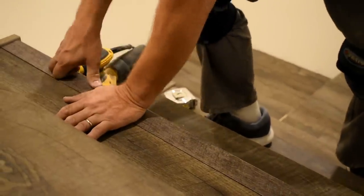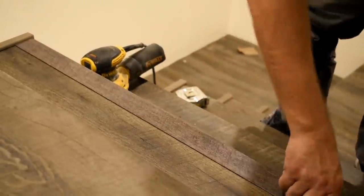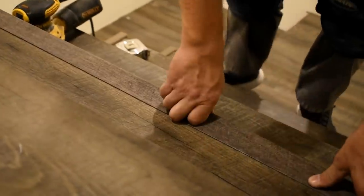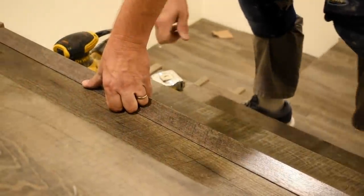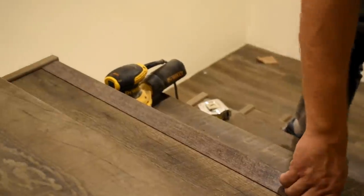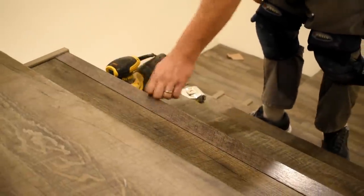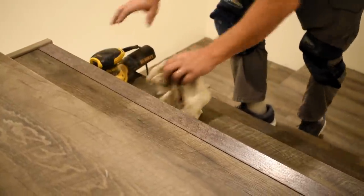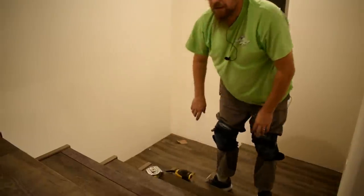Okay, now that sticky strip on there is going to hold that in place until the PL8 sets up and grabs a hold, and it does definitely grab a hold. This is not the first time I've done this, and it works excellent. So I will give you a look at the finished product right there.